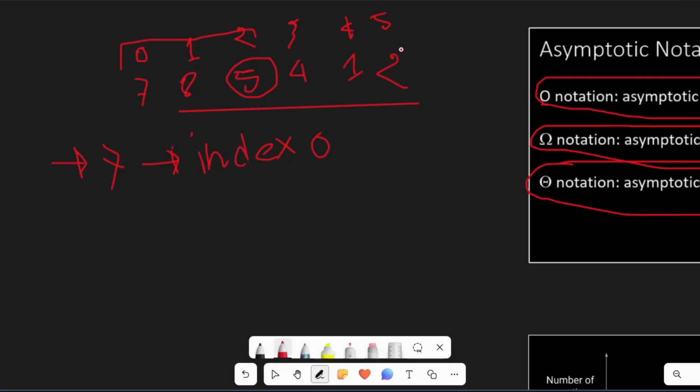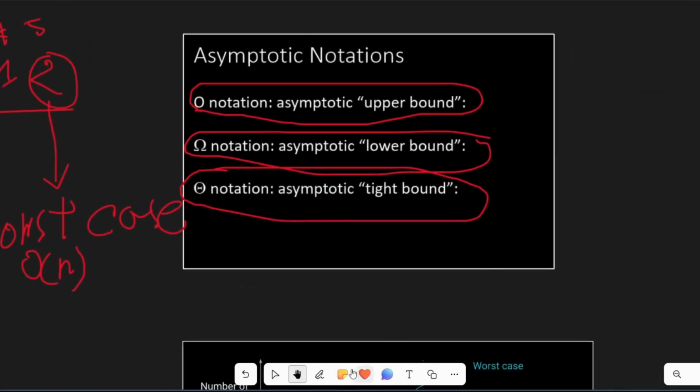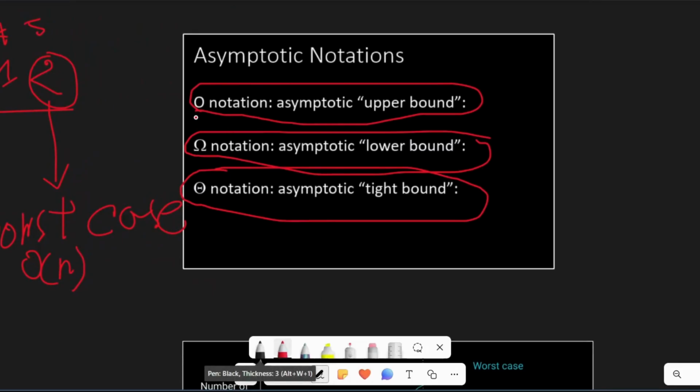And if we want to find 2, then we must search one by one until we get 2. So we have to search all the indexes of the array. So this is the worst case, and we always calculate the worst case, which is order of something, for example n. This is the notation we use. This is the worst case or upper bound, order of notation, asymptotic upper bound.